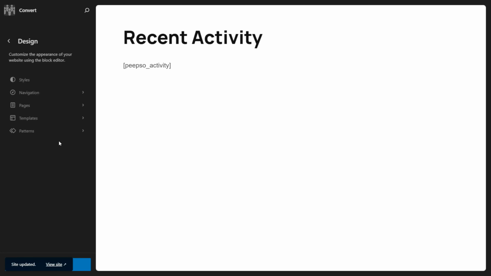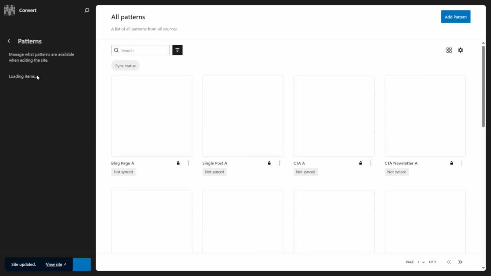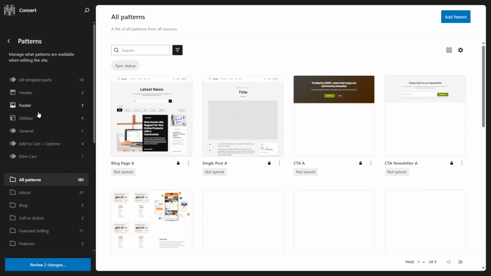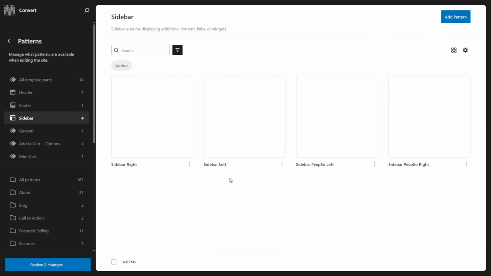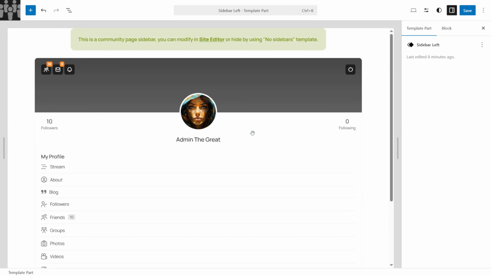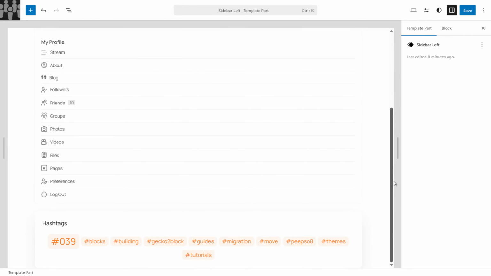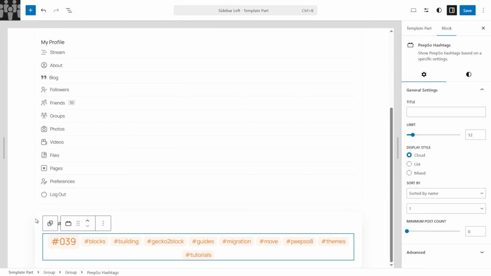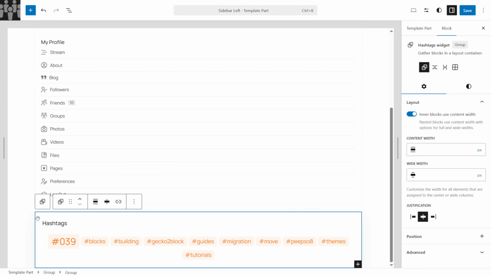Let's go back to patterns. Sidebar left, open and edit. All right. In sidebar left, let's remove this entire hashtags block.